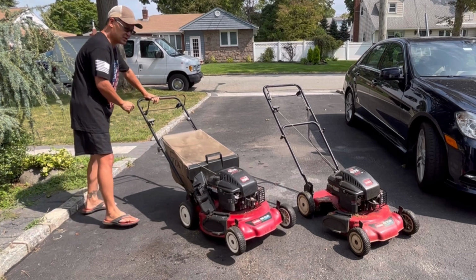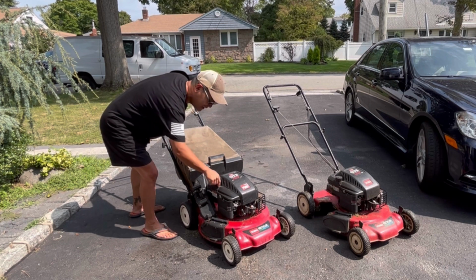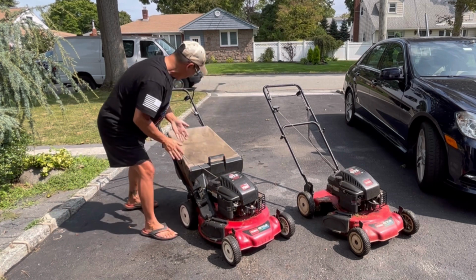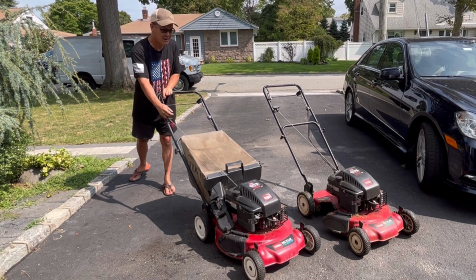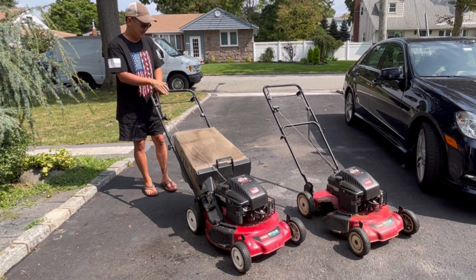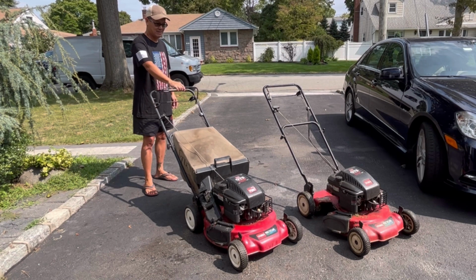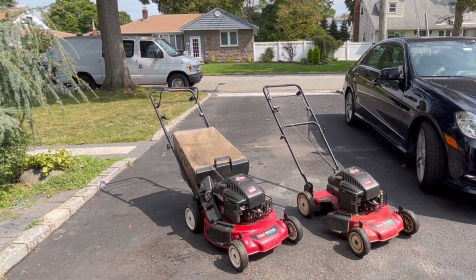And so I just want to see if this thing runs after being in my shed for like a month. It's the primer kind of thing. Oh, I do need to change out this top cover, I forgot. But let's see if it starts. It should. I said it should. Good sounding engine, man. So let me swap out that cover real quick and we'll see if that thing starts.